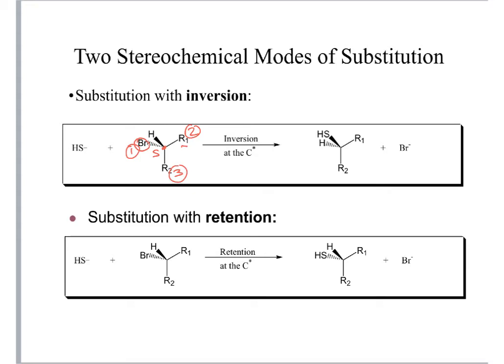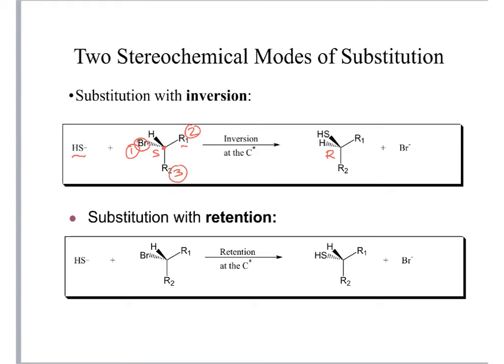And here is the reaction with thiolate ion as the nucleophile. In an inversion mechanism, our absolute configuration at the stereogenic center will be inverted. So if you start with the S enantiomer, you will end up with R and vice versa. So that's one possible mode, which proceeds via Walden inversion, which is an umbrella type of inversion.